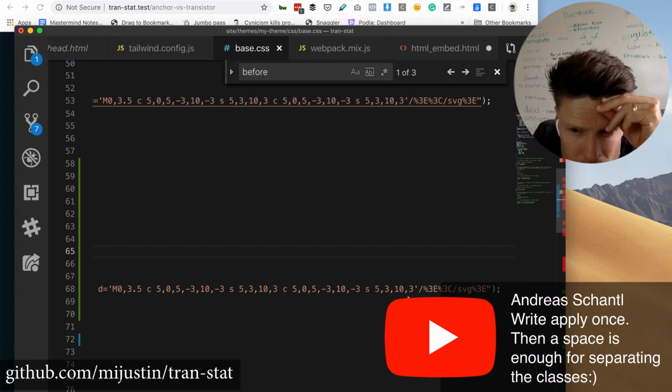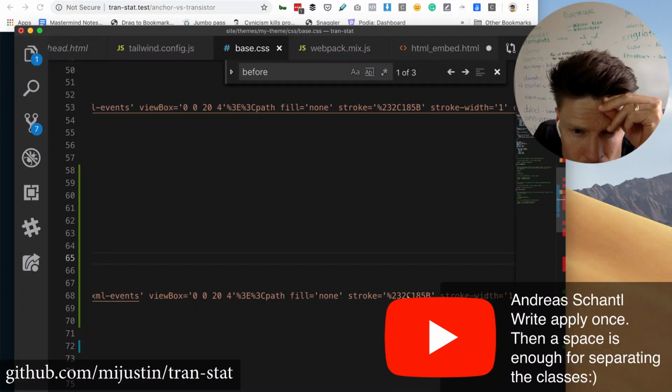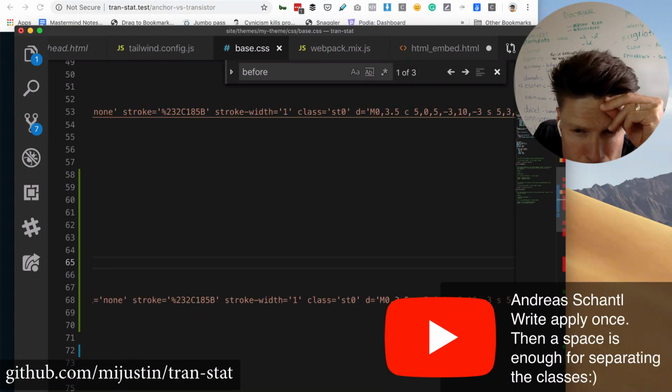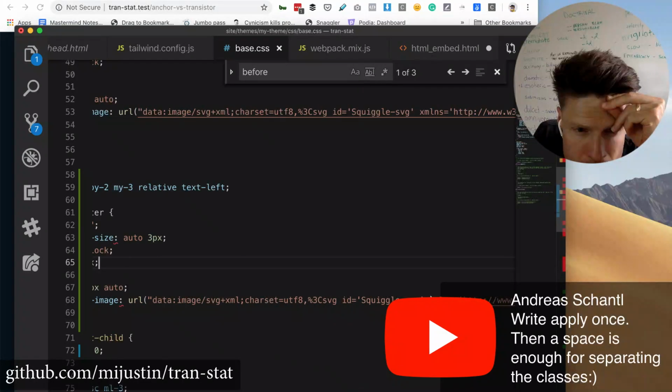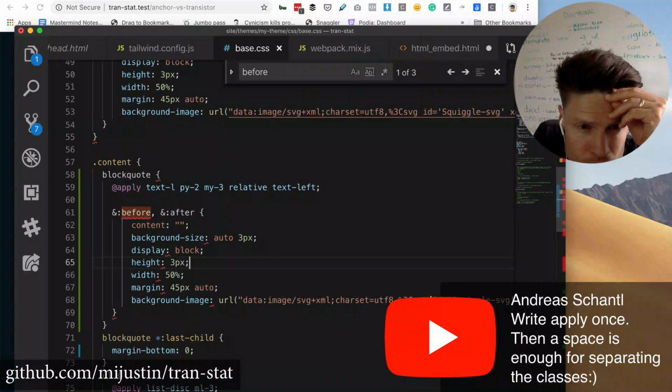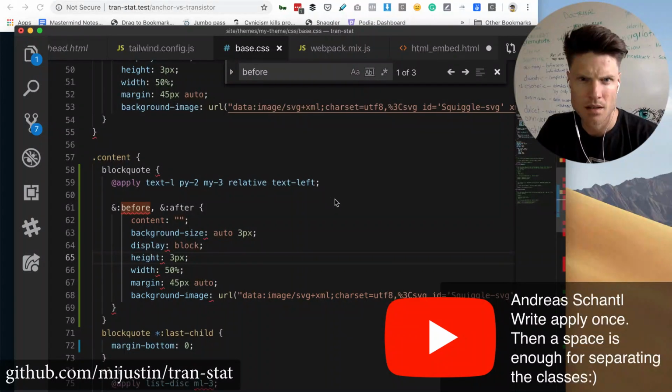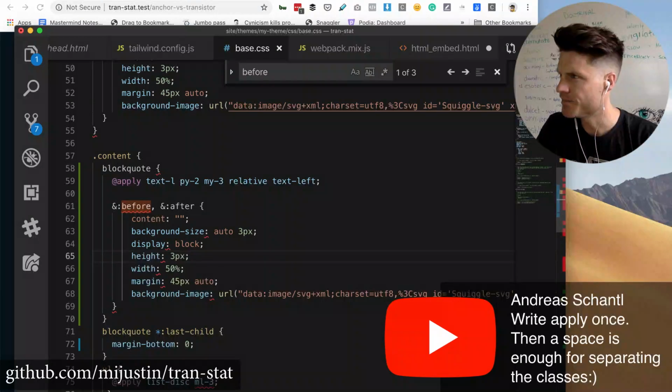How do you change the color of these? Can't remember where I did this now.